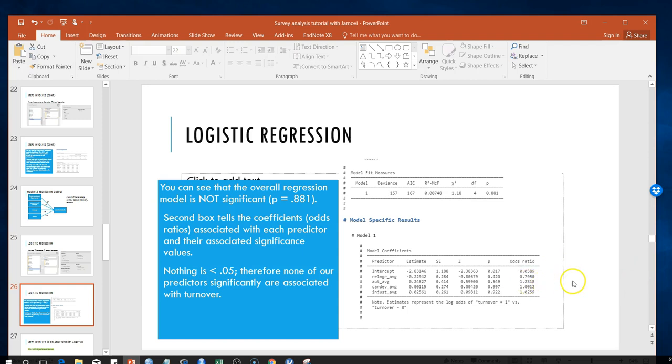Again, it's not significant here, so that's not what it means, but for illustration's sake. And then less than 1 means inversely related, so good relationship with manager would relate to less turnover if that were significant, assuming actually turning over is coded 1 and not turning over is coded 0.